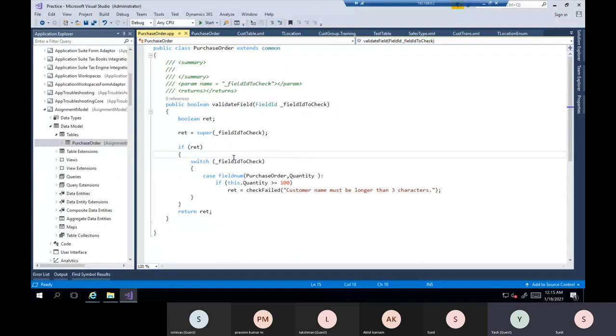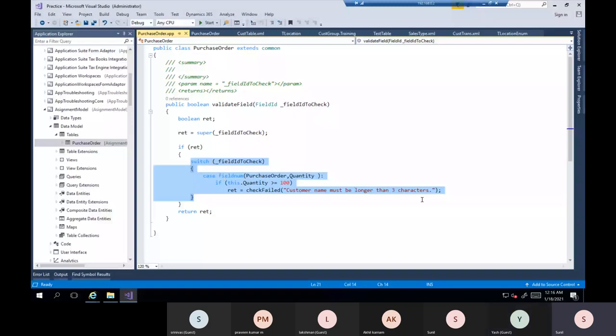Yeah, you can put if conditions or you can use a switch case. It's up to you. Yeah, but I tried creating another validate field method. Why can't you? If we have overridden this method once, are we creating one more validate field method? You can put one more case for one more field, right?